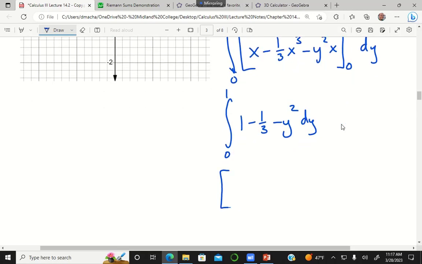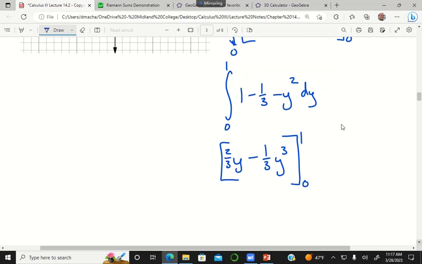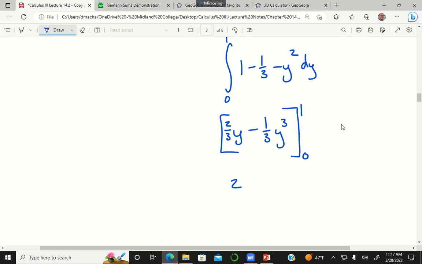And then I take the antiderivative with respect to y, and it would be y times 2/3 minus 1/3 y cubed, evaluated at 1 and 0. Again, if I evaluate it at 0, then it's just 0, so I only care about evaluating this at 1, and that's really easy. So if I take the volume of the paraboloid that's above the plane and subtract the volume of the paraboloid that's below the plane, or at least the volumes that are bounded between the surface and the plane, then it ended up being 1/3.